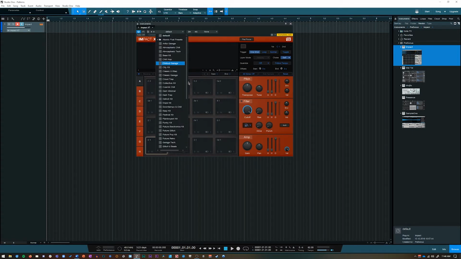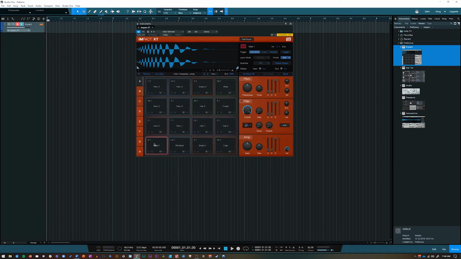So I'll just go ahead and pick a preset. How about we try this dark minimal, and let's hear what this sounds like. It's going to load a drum sample into each pad for us. There we go. And now it actually shows me the keys on my keyboard that will associate with these, but I can also just click them. And again, because I have a keyboard and a drum sampler in front of me, I can also play them without clicking them.